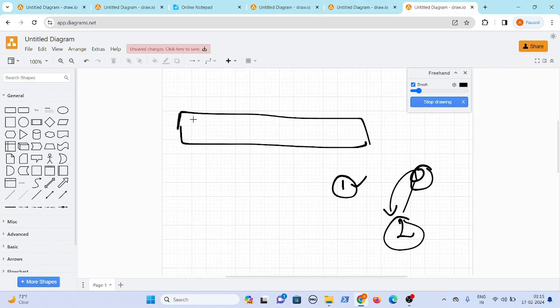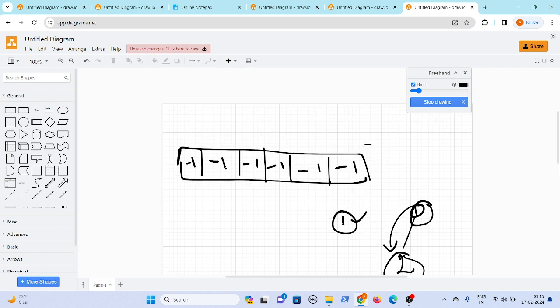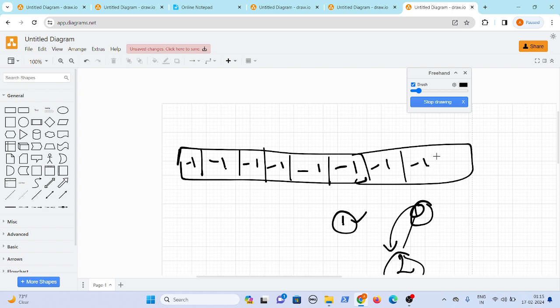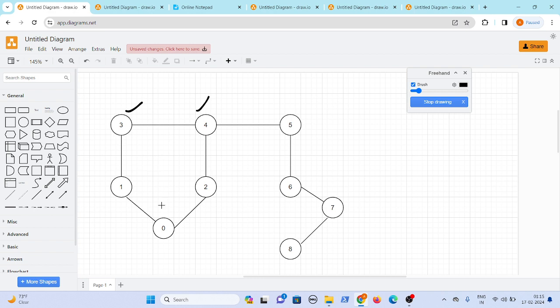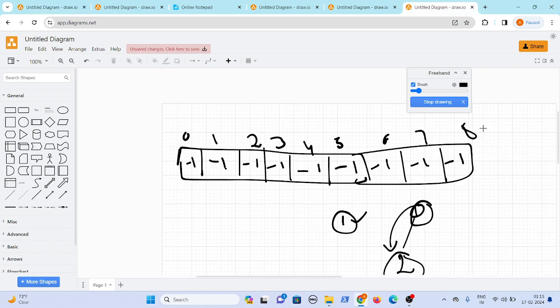So what we will do is, initially assign minus 1 to everything. You have almost 9 vertices, right? So you assign minus 1 to everything, because each vertex belongs to a separate set, and the vertex itself is a parent. Okay, 1, 2, 3, 4, 5, 6. I'll add 3 more, 7, 8, 9. So here I start from 0, 1, 2, 3, because whatever the set concept is, we have to represent it in terms of a graph, right? So that's why I'm just taking an array. Okay, so you have 0, 1, 2, 3, 4, 5, 6, 7, 8. I represented the same thing.